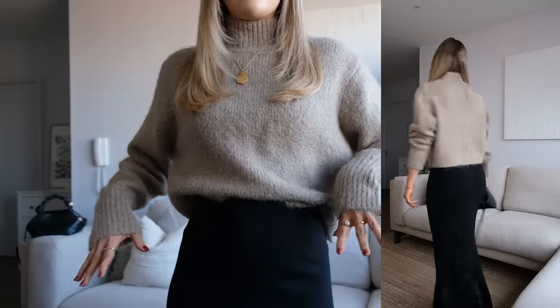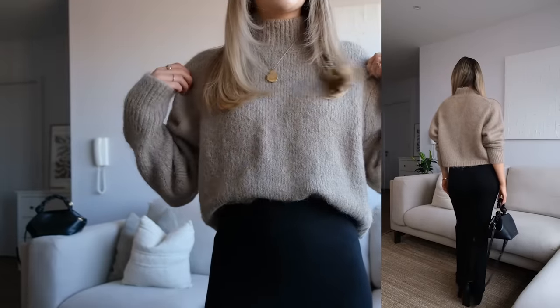I feel like I'm just going to get so much wear out of this skirt — it is so versatile. When I ordered it I thought it was going to be more of a tailored material, but when it arrived it's actually 100% wool, almost like a merino kind of wool — a soft fine knit that's not itchy in the slightest. It literally feels like you're wearing loungewear but it's so chic at the same time. It's a maxi length on me and I'm five foot two — it looks better with a heel personally. It has a little slit up the back for movement and an elasticated waistband. I'm wearing the extra small and I'd say it fits true to size. I've styled it with a cropped knit from Zara, which is from last year but I'll link something similar.